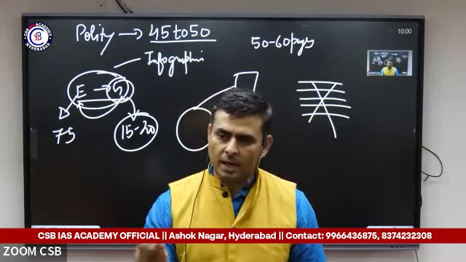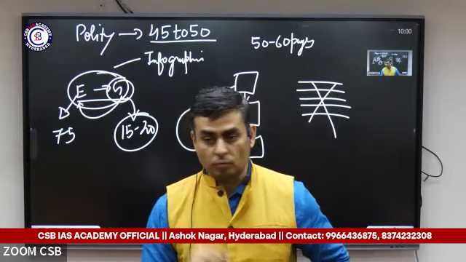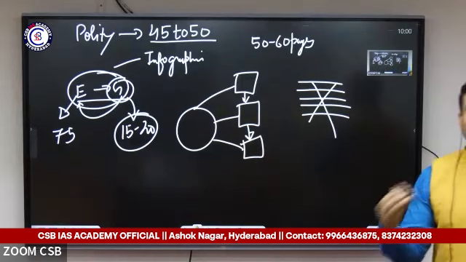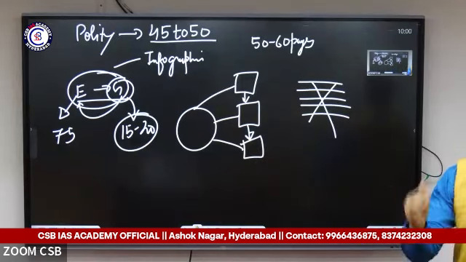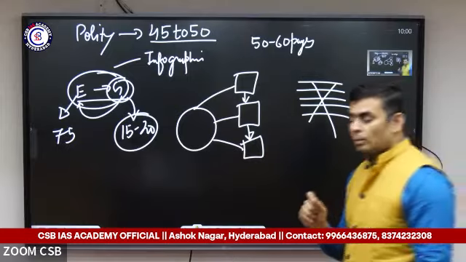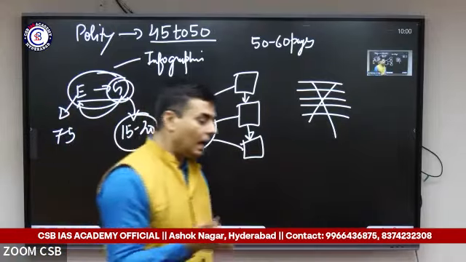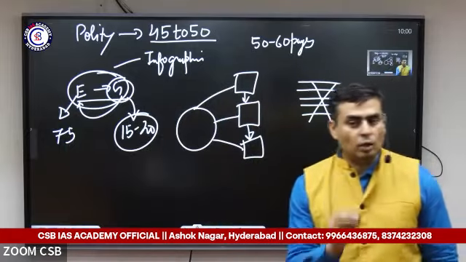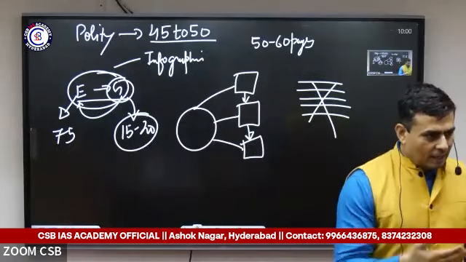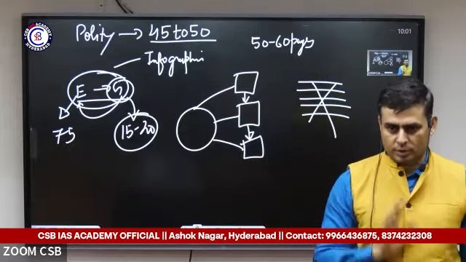Federalism is high intensity, high frequency. Why? Because a question will be there and it is a little bit difficult to answer in comparison to a question on the governor. So there are certain topics which are called high intensity topics, and there are high frequency topics. High intensity and high frequency topics are the most dangerous ones. They are repeatedly asked and you have to put in extra effort in order to answer those questions.